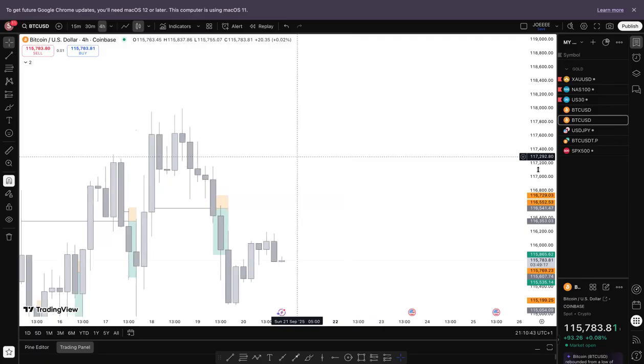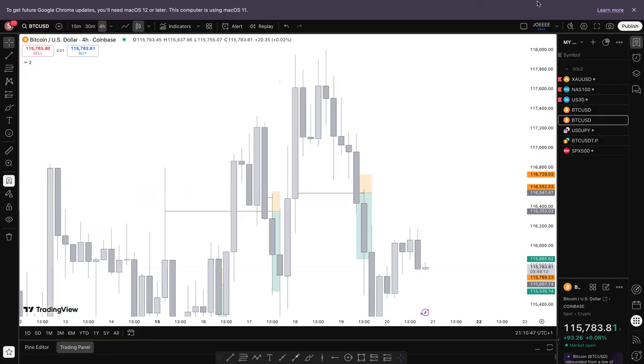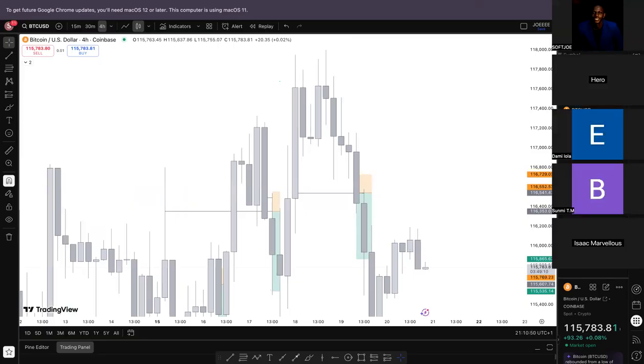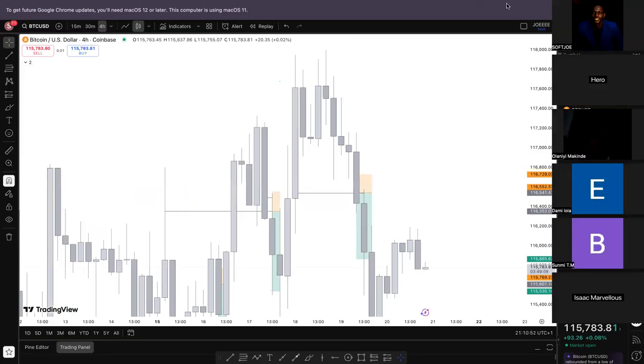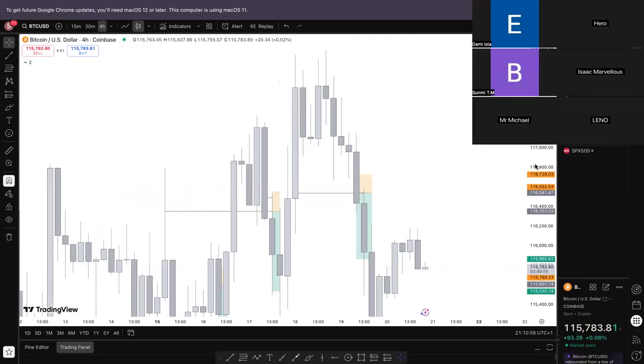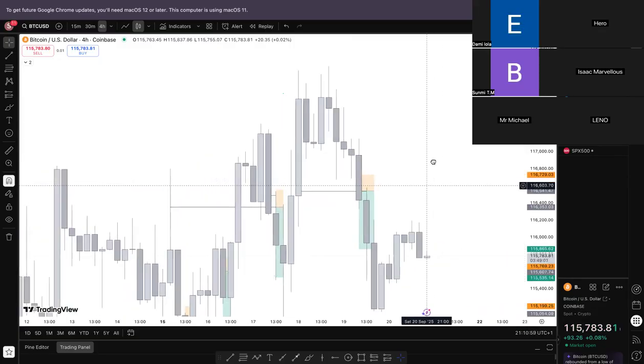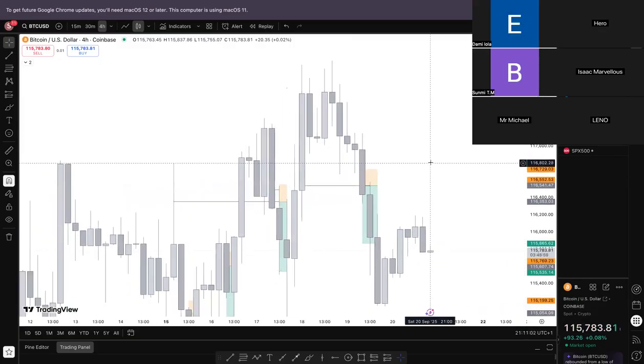So you can see, what's the intent of every key level? Price is to make a decision to go to a direction. You get that? Price is always wanting to make a decision to go to a direction, either to the upside or to the downside. There are only those two directions of the market.